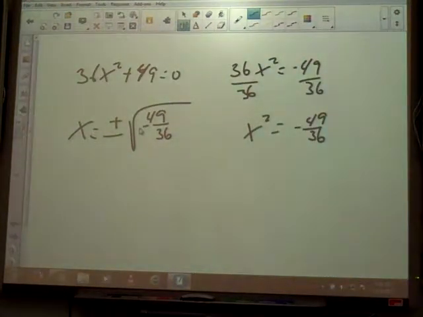But what about the negative? What does the negative tell me I need? Very good. My marker just froze. Right. So I'm going to have x equals positive or negative. And I had people yesterday writing the i in front of the 7/6. It's not wrong if you do, it just looks weird.